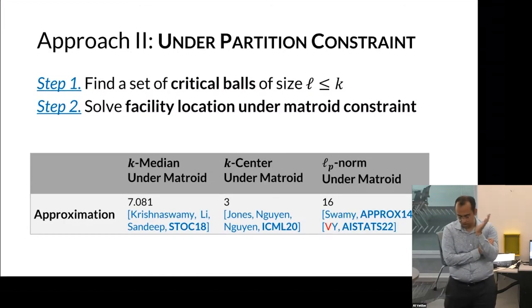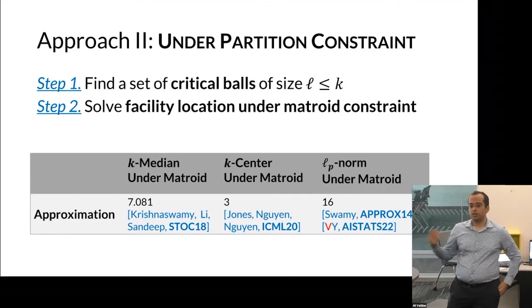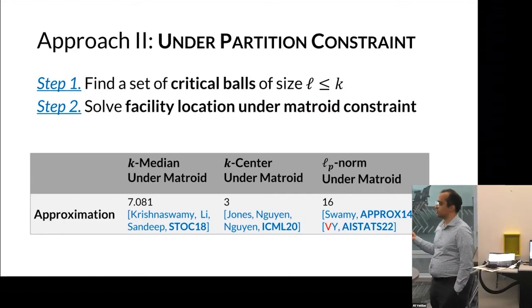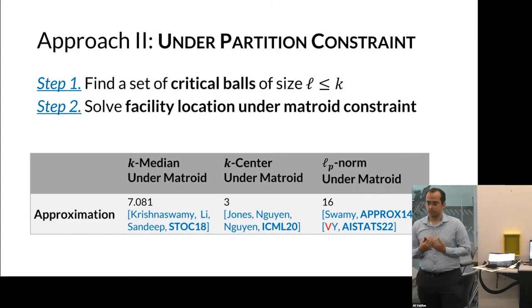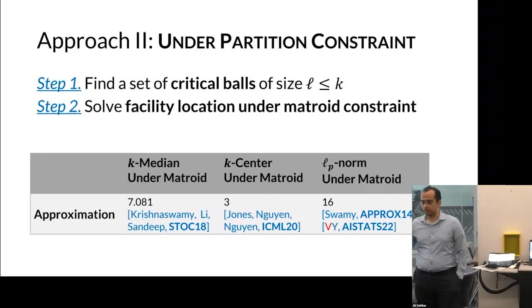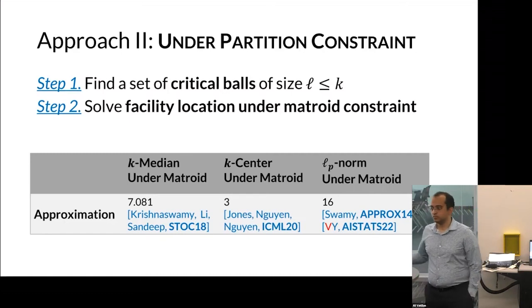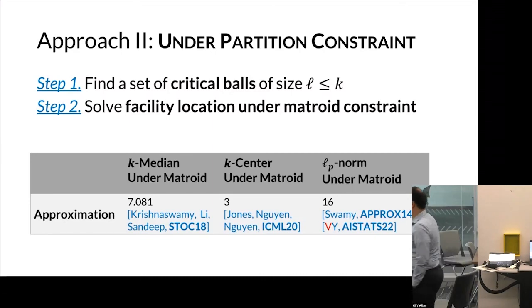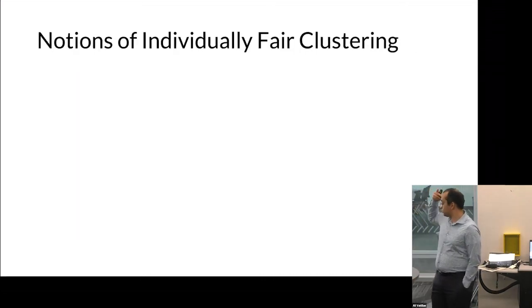I also just want to mention another work that also had a constant factor approximation for this problem. They also follow the same approach. They find the set of critical balls, and then they look at the LP approach by Charikar et al. that Eden also mentioned in his talk. They show that you can add a constraint that makes sure that 1 point from each critical ball is selected, and then just follow the rounding by Charikar. So this is another approach, but you get a slightly better approximation for the cost function, but a worse approximation for the fairness constraint. Okay, so I also want to mention a few other notions of individual fairness constraints.